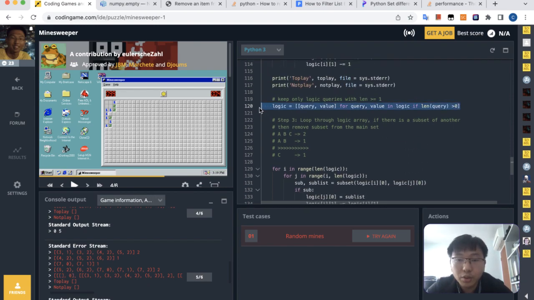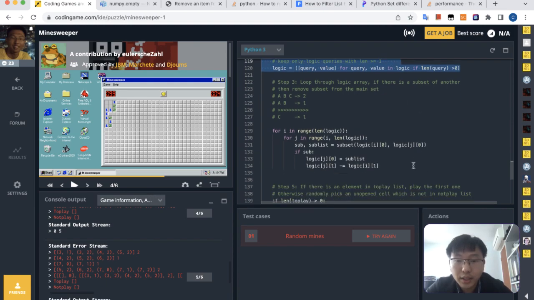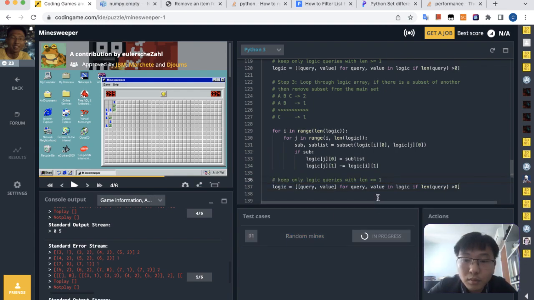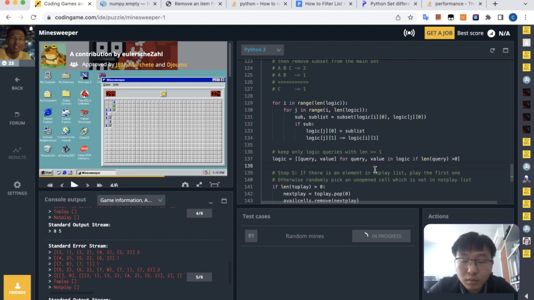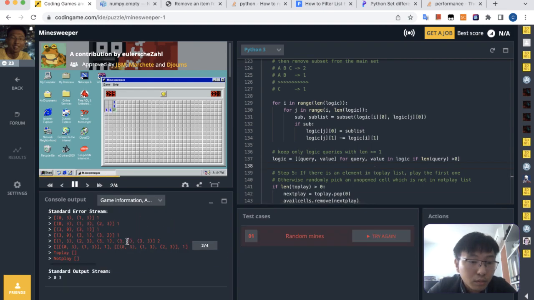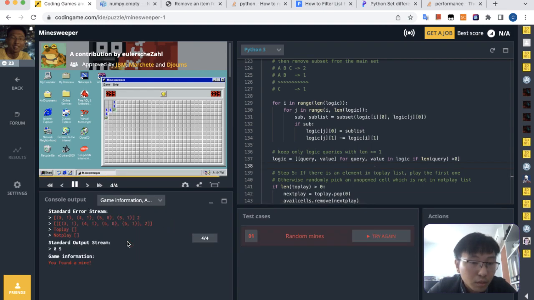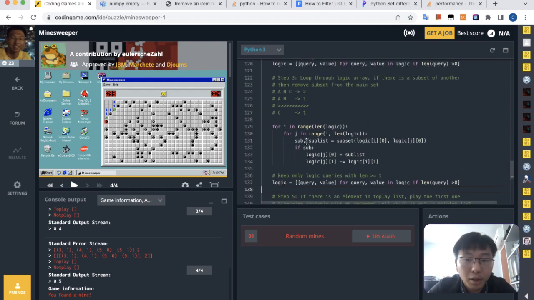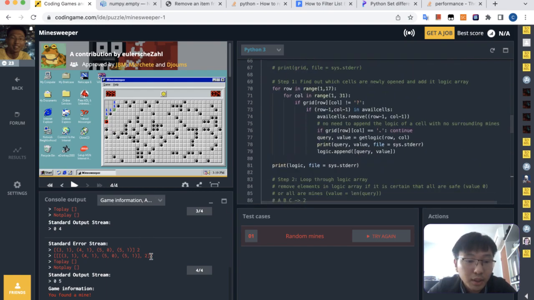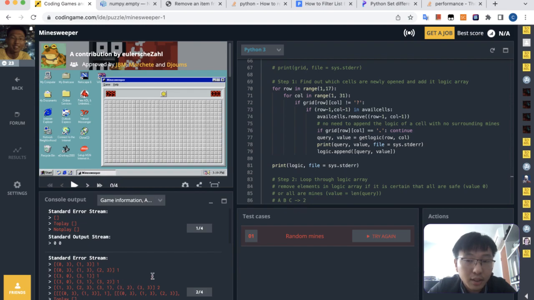So I think what we need to do is do this twice. Okay, that solved the problem, so it means that this query here is correct.